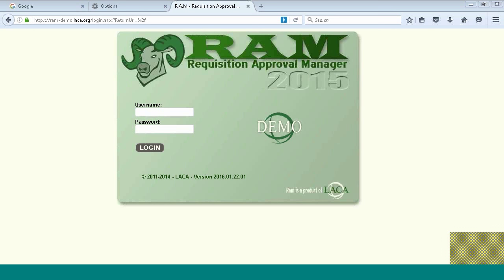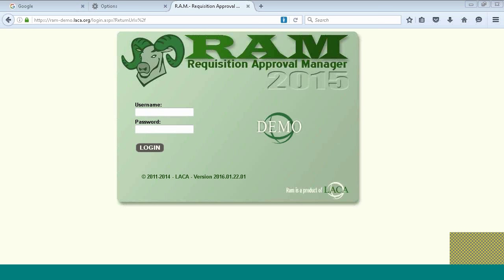So what RAM really does is it takes that paper process of approval and turns it into an electronic workflow. So as you input requisitions into USAS or USAS Web, the way you do today, those will flow over into RAM. Everyone that needs to approve those will approve them, and then an email will be sent upon final approval to your accounts payable person saying these are the requisition numbers that are authorized to convert into purchase orders. So there's never any paper to deal with. And then your accounts payable person will go ahead and convert those to purchase orders inside of USAS, same way that they do today, whether using Mass Convert or one of the other methods inside of USAS.